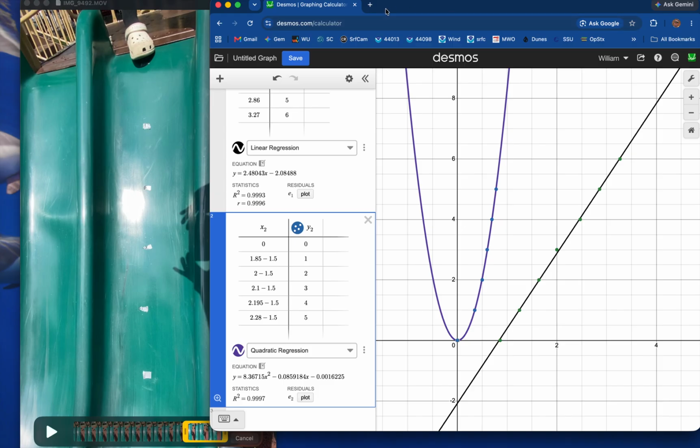I hope this quick video is somewhat helpful for you, and just to expand upon my written explanations on the Google Slides. So go out there, roll some stuff around, take some videos, see what happens, and ruminate upon what the slopes of these lines mean and what it means when a slope isn't changing versus what it means when a slope is changing.